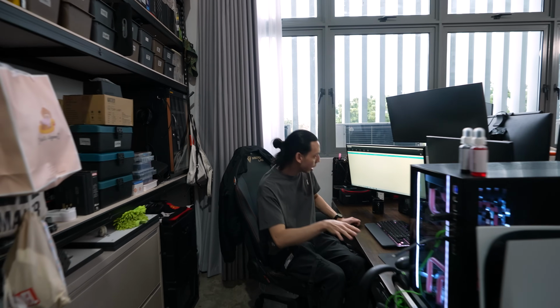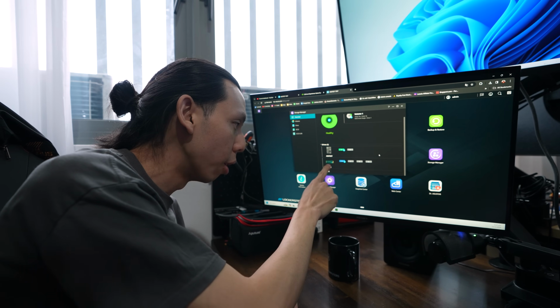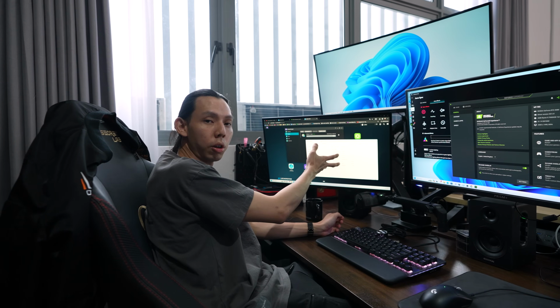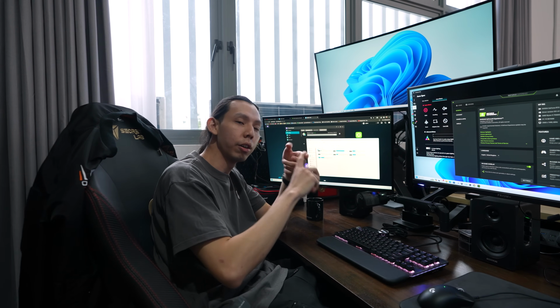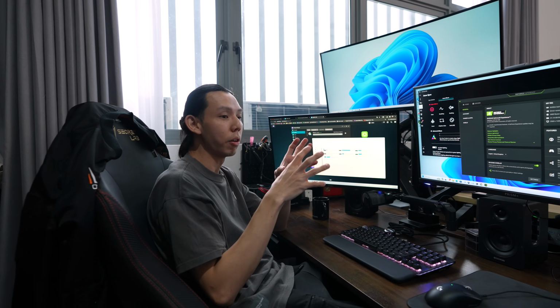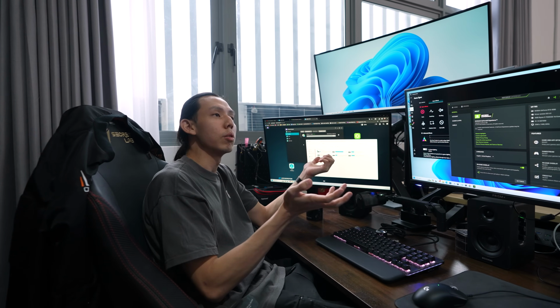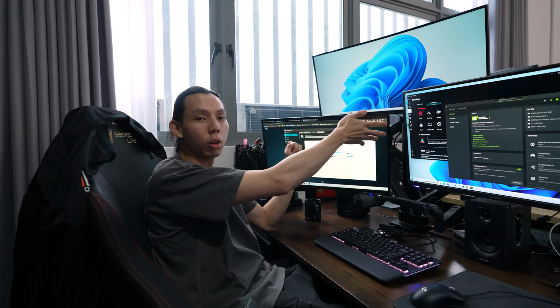Let's go see whether it works. It should be as easy as putting it in. And it should show up. Storage manager. There we go. Look at that. One hard drive, one NVMe SSD, M.2. I can set it up so that it's on the Explorer, as though it's like a drive. And I can set it up for multiple computers, whether it's Wi-Fi or Ethernet. Obviously, Ethernet will be faster and more stable. For the Ethernet, it will be more for the editing suites, the people that do the editing. And for the Wi-Fi people, they just need to view the final video. They can do it on their phones, or on their own computers. You see this guy in front here? He uses Mac.